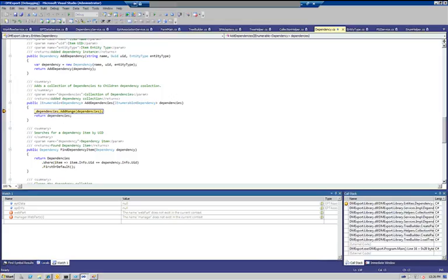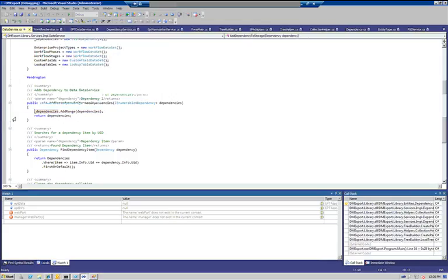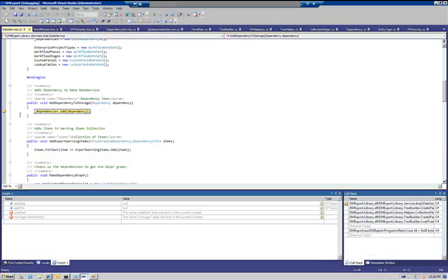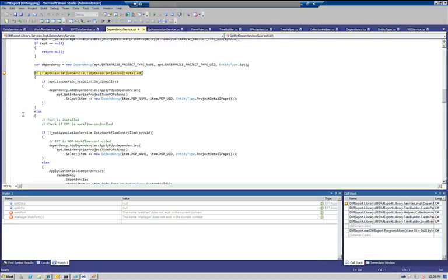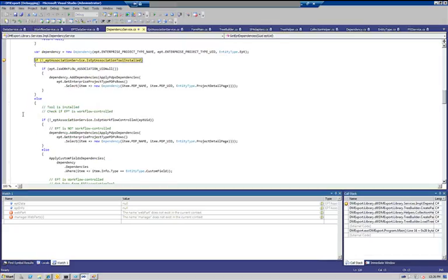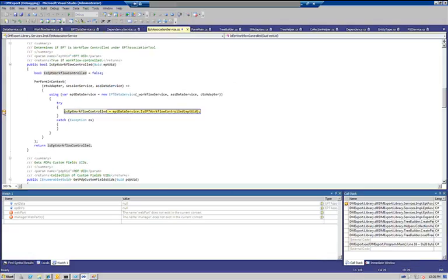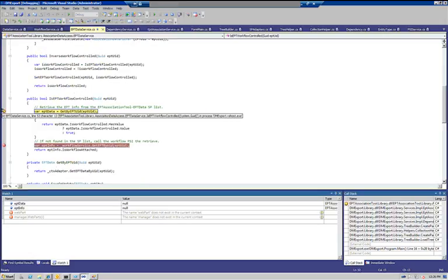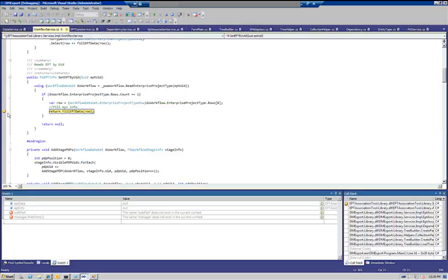So I'm going to kind of motor ahead here. I don't want to get too far behind in this stuff. So we'll take this break off and let it run through. Same thing. So we're checking either our list first, or we're going to go out and use the workflow service to get it, one or the other. And so that's what's happening here as we build the list.